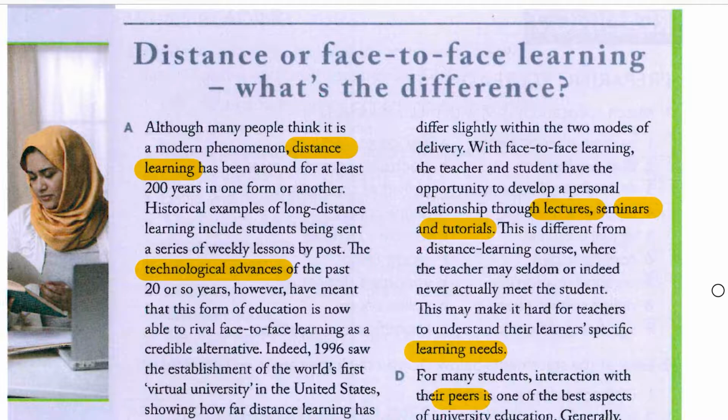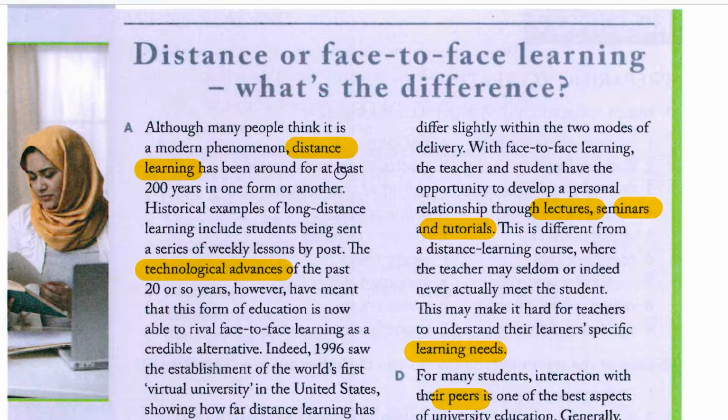So one way to find topic-specific vocabulary is by reading authentic articles. Authentic articles are usually written for and by native speakers. So, reading these kinds of texts is a great way to understand what vocabulary you need to be learning. Now, let me show you some examples of the vocabulary that you can use to discuss the topic we've seen before. Alright, so I found this article which compares online learning with face-to-face learning. And I've highlighted a bunch of topic-specific vocabulary that you could potentially use when writing an essay on this topic.